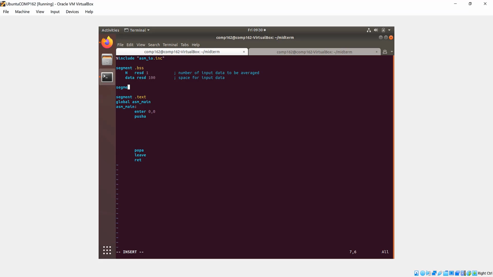And then since we're going to send some prompts to the user, we define those data in the data section.